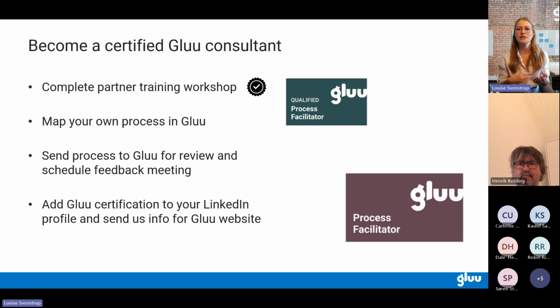So our goal here is just to get you to map a process in the tool and then make sure that you know of all the tips and tricks, and to give you some feedback on the process that you mapped based on our process mindset and experience with working on processes, because that's also a good way for both you and us to align if we're on the same page when it comes to working with processes before we continue with the partnership. Okay, thanks. Sure.